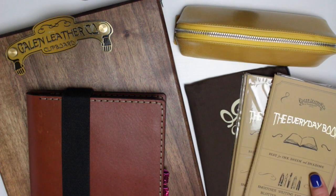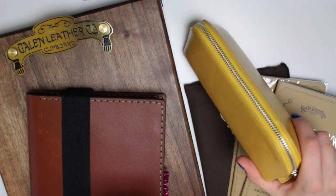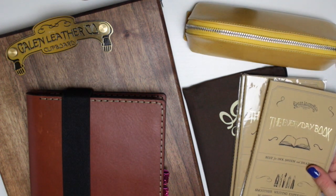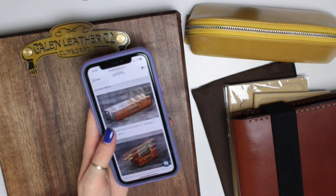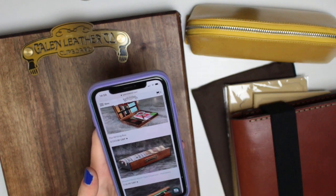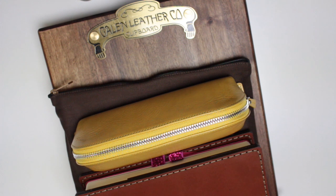So that is everything I've been sent from Galen Leather. They are more on the expensive side: the A5 notebook cover is £49, the yellow pencil case is £26 and that comes in quite a few different colours — they also have a load of different style pencil cases. The pack of three Tomoe River paper inserts were £21, and then the wooden box, which is called the wooden sketch box, is £72. They also had a washi tape dispenser which looks so smart — I was tempted but don't currently have anywhere on my desk to put it. Obviously I was sent these things for free so I can't give much input on the shipping. I do know it's coming from abroad — it arrived via UPS and I didn't pay anything for shipping or customs, but I don't know if there would be customs if you were buying directly from their website.